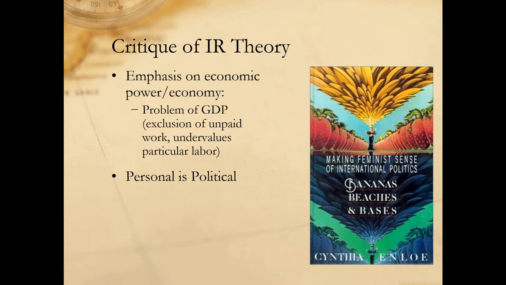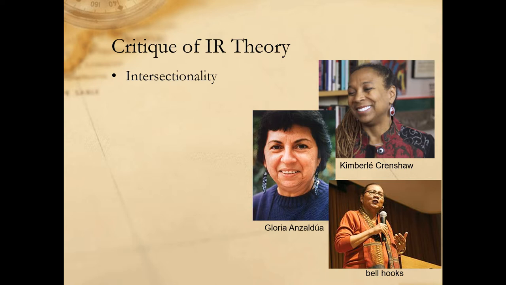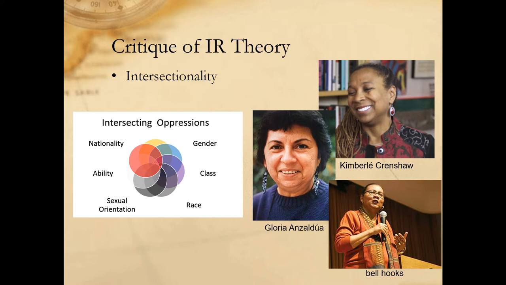Feminist scholars have also added the concept of intersectionality to our analysis of social and political phenomena in international relations. The concept comes out of the work of Black and Chicana feminist thought, originally articulated by Kimberly Crenshaw, who drew on previous theorists like Bell Hooks and Gloria Anzaldúa. Crenshaw argued that it was impossible to understand the experience of Black women solely through feminist politics — rather, it is the intersection of multiple identities including race, class, gender, sexual orientation, and national origin that define the experiences of people within systems of power, and that interlocking systems of power — racism, classism, sexism, transphobia — combine to mutually reinforce one another. Today, intersectional approaches try to unpack these interlocking systems of power and oppression, positing that markers of identity are not independent but woven together.